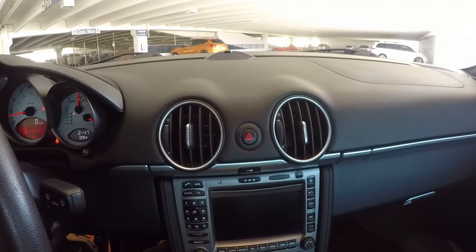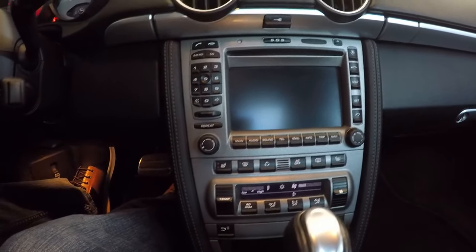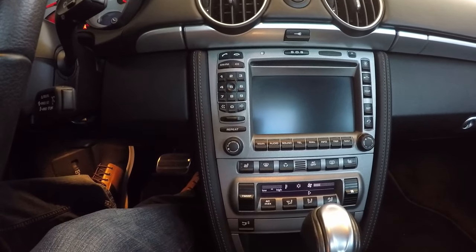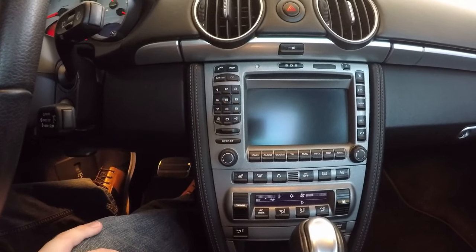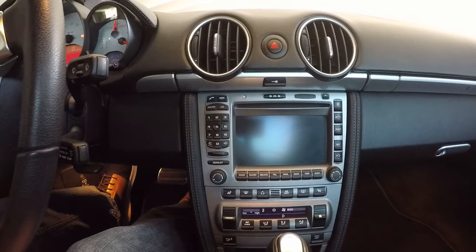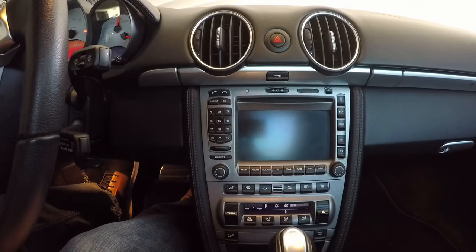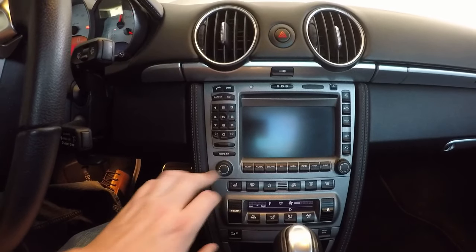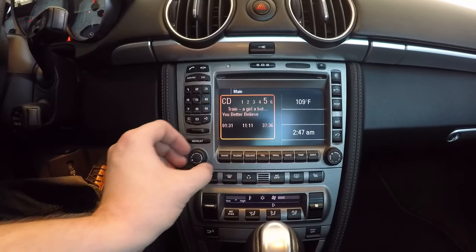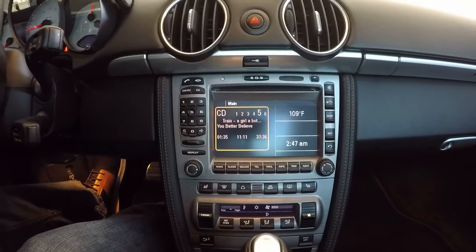So as you can see here, it does have an infotainment screen in the center. You have your temperature controls down here, fan speed over there. This car did come with a phone, like basically an onboard phone. And you have your dial pad there. It kind of shows the date of this car, but whatever. It's still pretty nice. We're going to go ahead and turn that on. Infotainment screen says Porsche. We've got to turn that off so we don't get any copyright infringement.